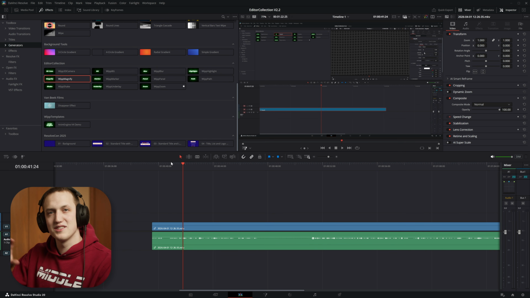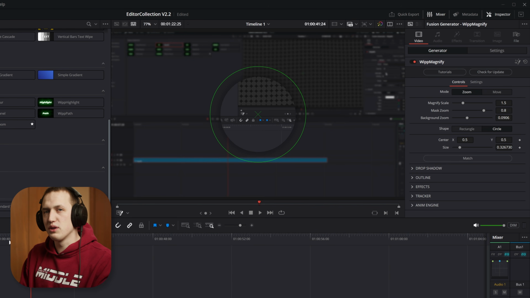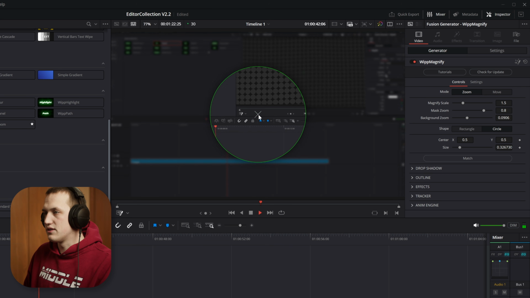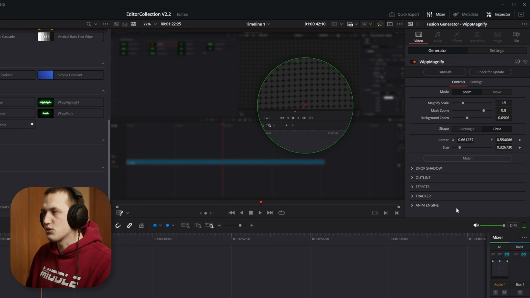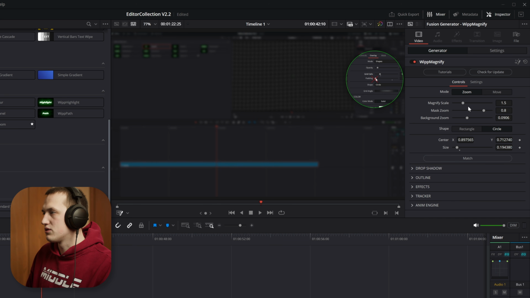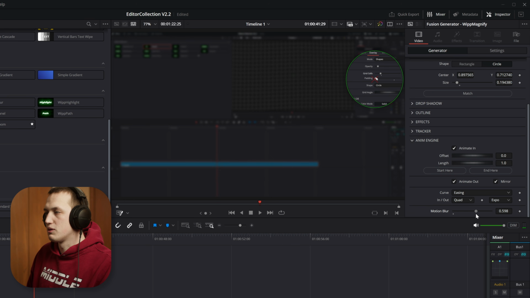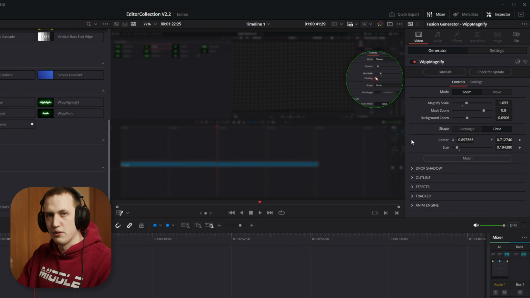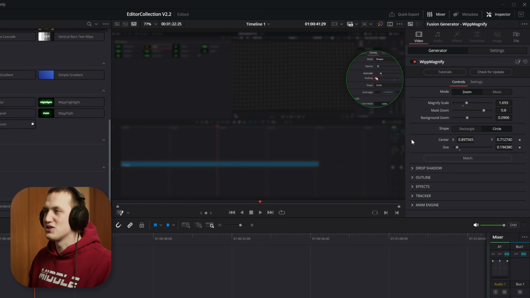Okay, but the other way you can get it to move around is using the multi-point animations, which is super cool. So let's grab WippMagnify, drop this on the timeline, and this only works with the generator version. You can't do it with the effect version. So what we're going to do is let this zoom in. We're going to set all of our settings right away, like the drop shadow, the outline, any of the background effects. And then what I'm going to do is make this a bit smaller. We're going to look at the mouse, maybe zoom in this a little bit. And when I press play, we also want to come down to the AnimEngine and just set how much motion blur we want right away. That way we don't have to go through and do it in 5 or 6 versions of WippMagnify in the end.